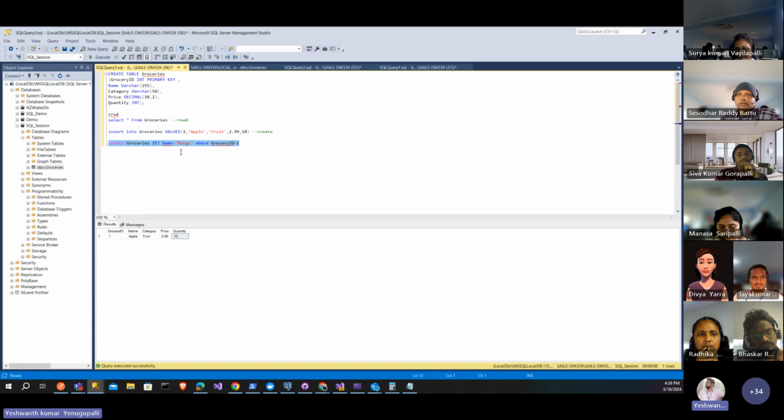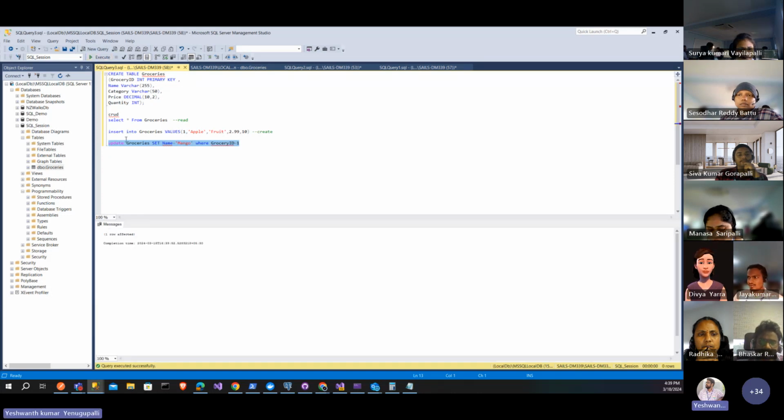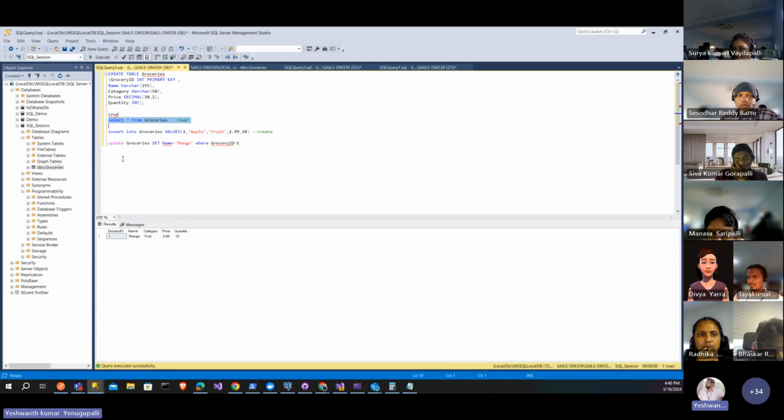Update groceries set name. As you can see, one row got affected, and let's check whether the update operation has been successfully done or not. So again, reading the data here. Select star from groceries. And as you can see, the data over here is updated from apple to mango.